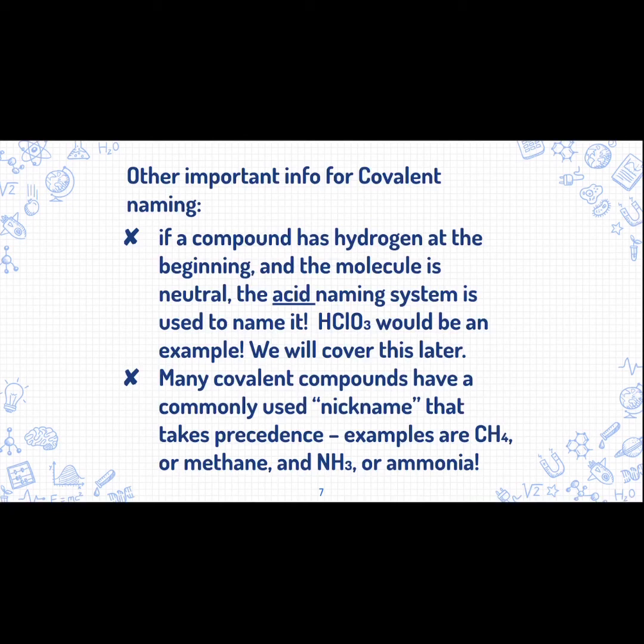Many covalent compounds have a commonly used nickname that we can use instead of using the prefixes. Some examples could be CH4, could be called methane, NH3 could be called ammonia. So this is just letting you know that sometimes you might see something with a common name or a nickname instead of using prefixes. That's just when we can use a nickname, we will do that.